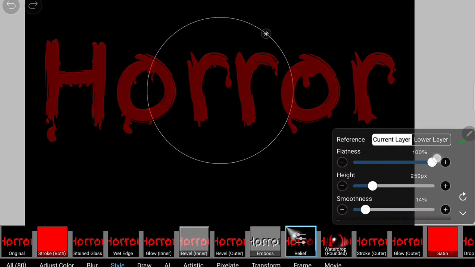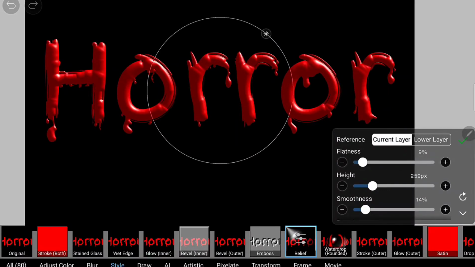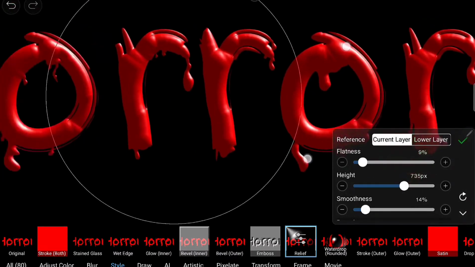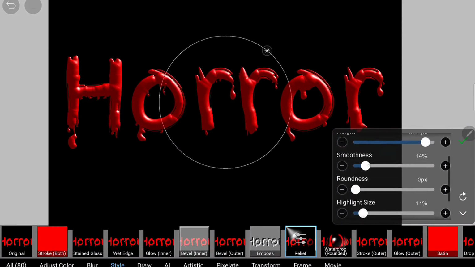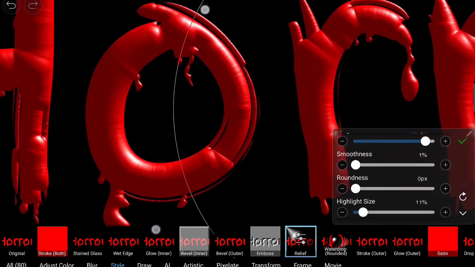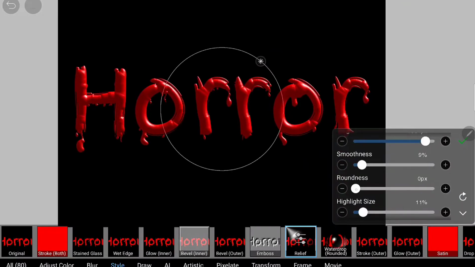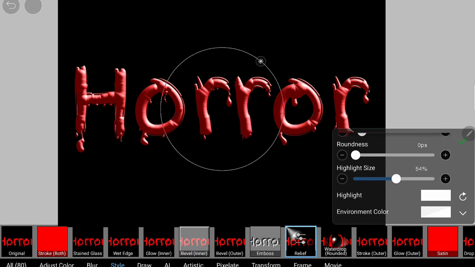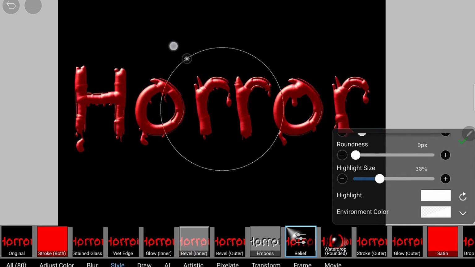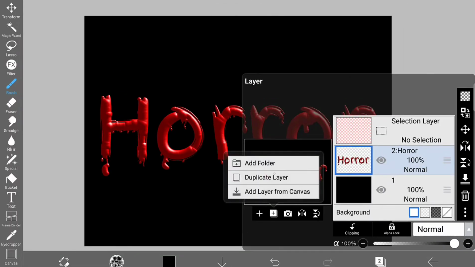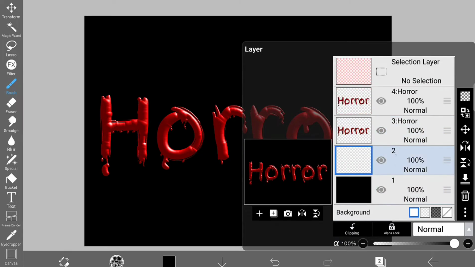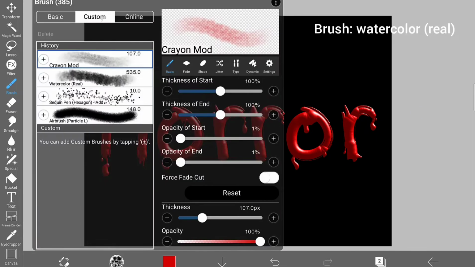And then I'm using a relief filter to create this blood effect. This is the main filter you should use if you want to get this blood-like look, like fresh liquidy blood. So adjust the parameters as you wish. If you check out each and every parameter, you will know what measurements give this effect. So I just keep on adjusting, which gives a good result, and then I'm okay with this.